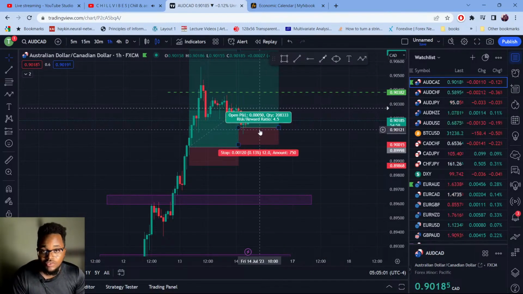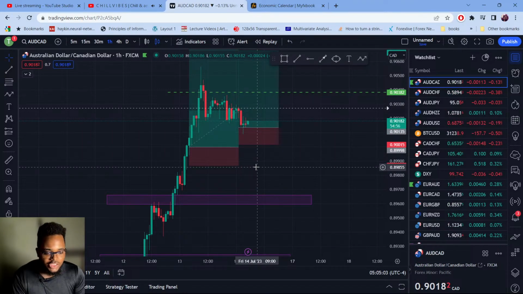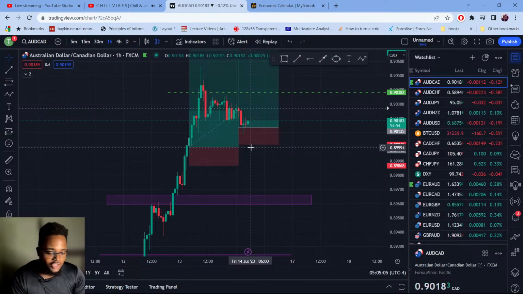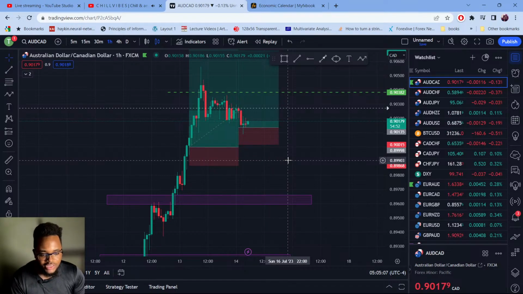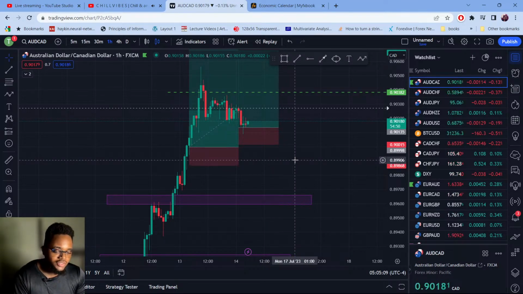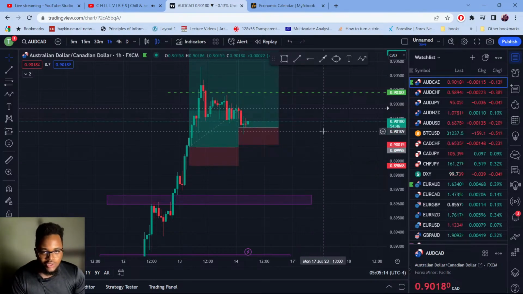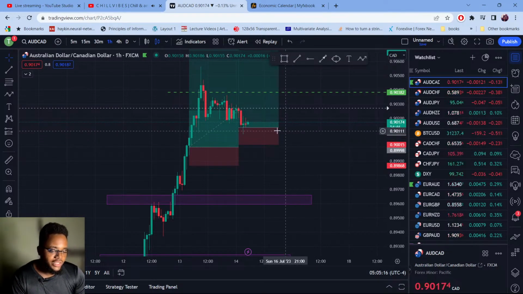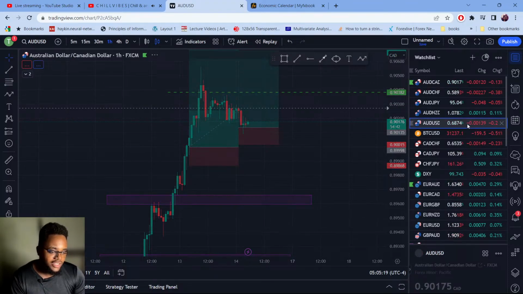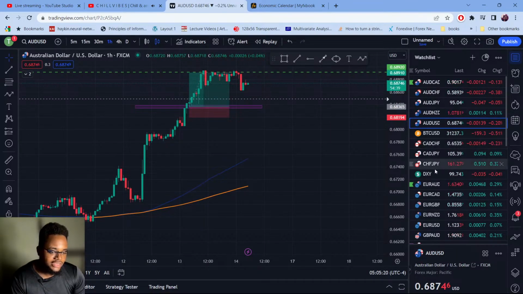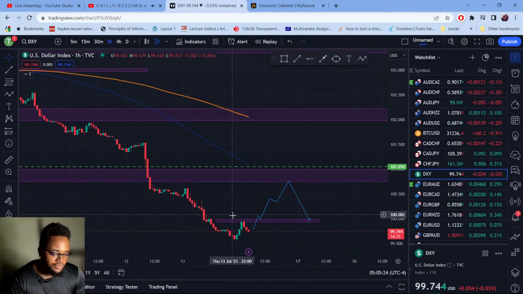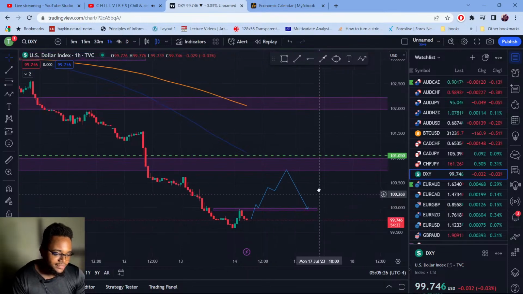Even if we have a very strong trend in one direction, we'll still see pullbacks in that trend, or moments where the trend gets sort of exhausted and price starts to pull back a little bit in order to continue that move further. So with AUD/CAD, AUD/USD, this is the expectancy for me, seeing price pull back a little bit, and then those continuations. We might see a pullback here on the DXY.